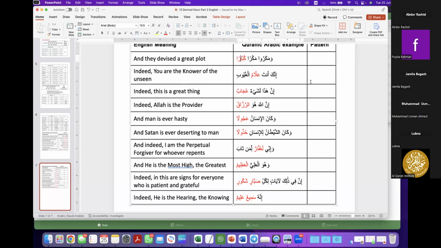I think brother Usman, yeah. So brother, ismul maful. This is not ismul maful, because this word is actually explaining the makran part, meaning great plot. So it's not ismul maful, clear. It's a description, it's a sifat element there. So let's focus on sifat mushabbaha and ismul mubalagha. It should be one of them, okay?